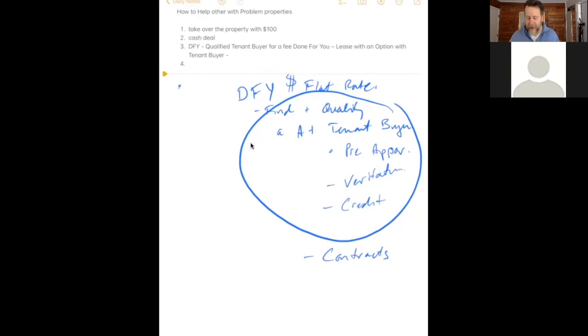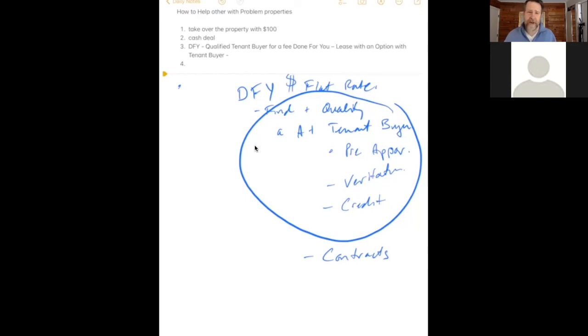So just to recap, and there are other ways, I know that, you know that, but for today's session I just want to talk about ways that you can help other investors with headache or problem properties. You take over the property with several contracts: a lease, an option, a couple of other contracts, an agreement for sale or an offer to purchase, and a check for $100. So now you can get into the property, control it with only $100, and then turn around and generate revenue and make the property worth more than it is. So that's the first one.